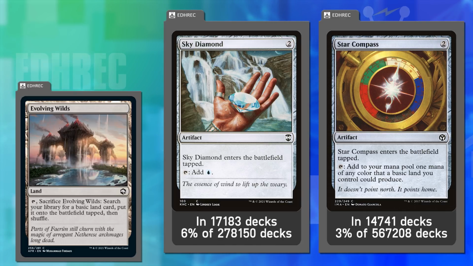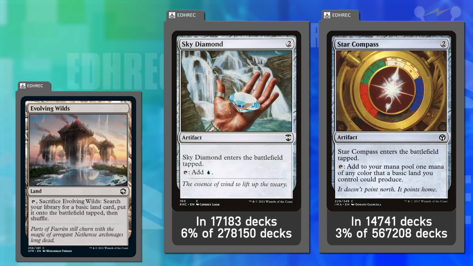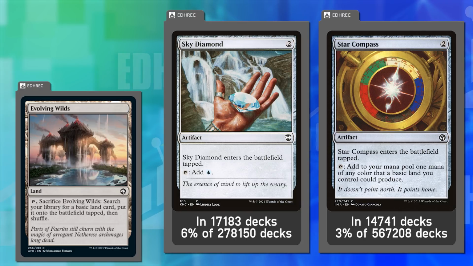And unless you are Dana, Star Compass is always going to tap for 2 mana because you have to have basics in play. Dana doesn't play basics, I'm pretty sure. You mean 2 colors of mana, not 2 mana. It's still two colors of mana. Yes, you're getting both of your colors.